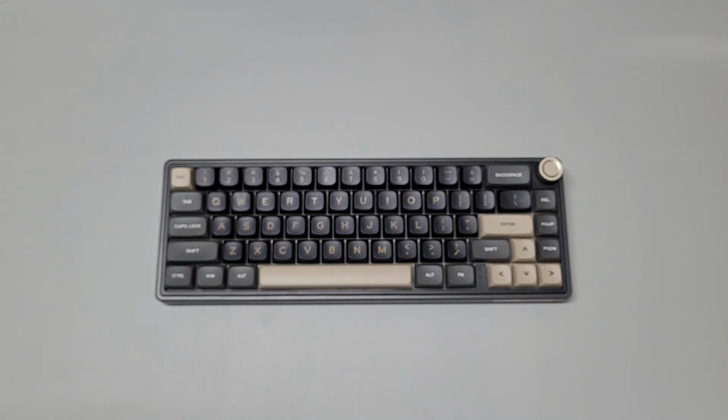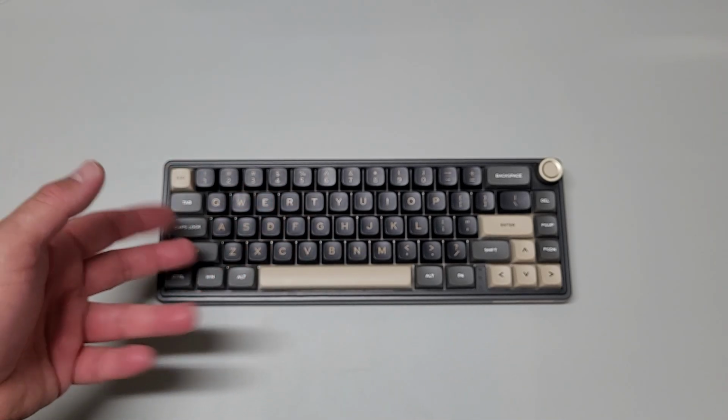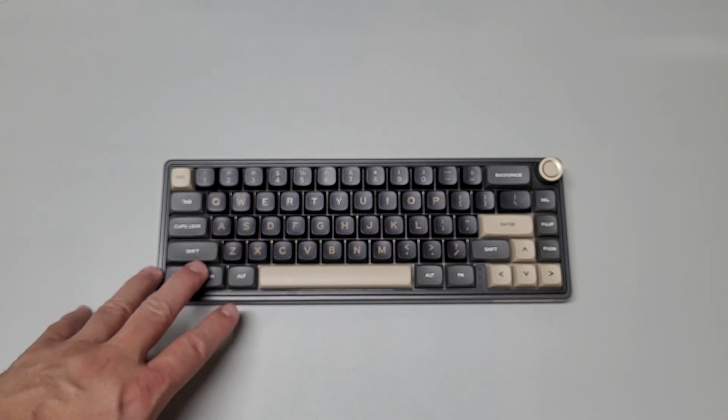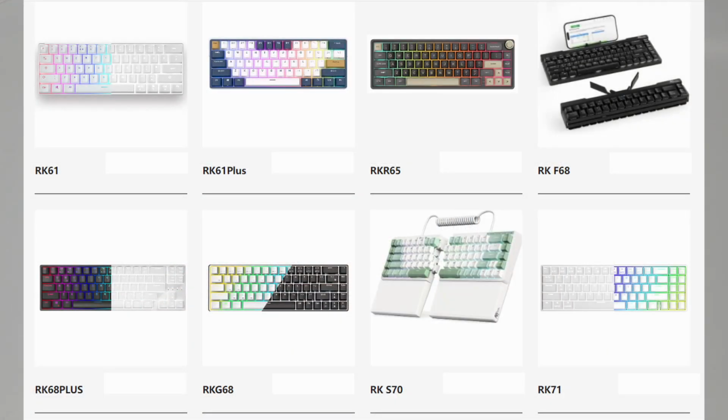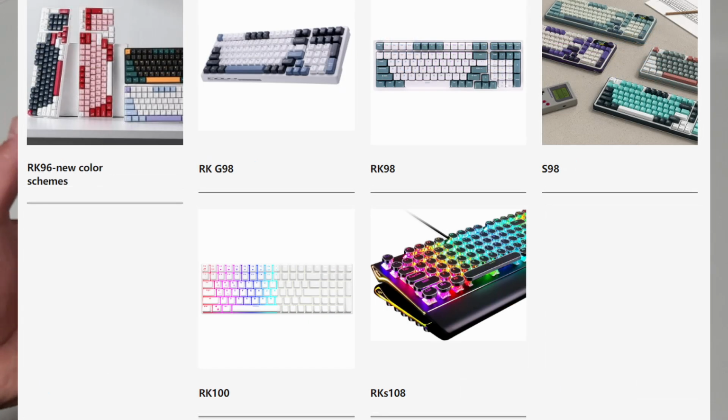Background on the company, they've been around since 2015 and are known for these mechanical keyboards that work great with gamers in their gameplay. They've put a lot of effort in the quality of the keyboard along with the affordability, and they offer a variety of keyboards. If you look on their website, they have wired, wireless, they got foldable ones, they got low profile or full-size ones, and the styles are pretty eye-catching as well.